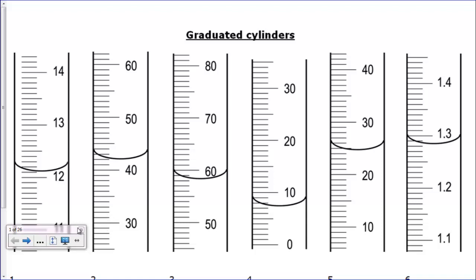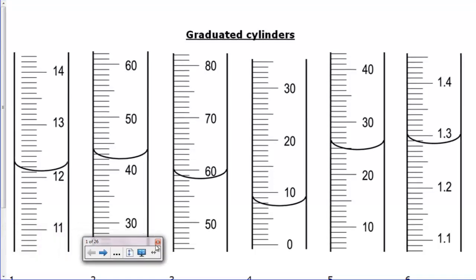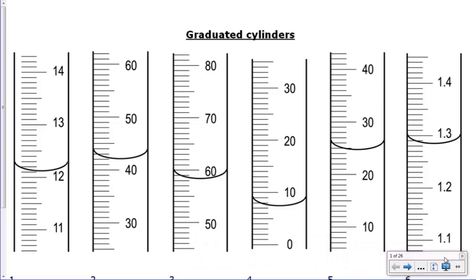Okay, so we're going to look at some graduated cylinders and a few rulers, just to kind of show you how to make measurements by taking one decimal place or one digit more precise or further than what's printed on the side of the device itself. So these pictures are actually from the worksheet that you get in class, and so they should look familiar to you. You can kind of take some answers down as we go along.